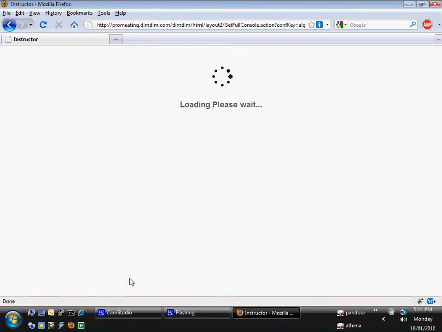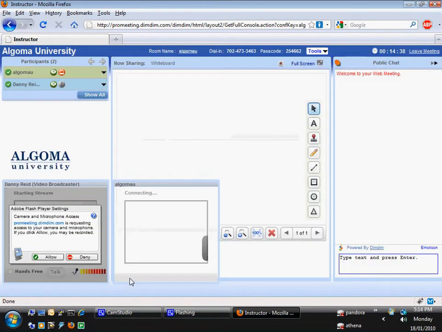And then we click on the join button, and it's going to do some very quick checks before it logs in, and it flashed just there for a second, so you probably didn't see it. But if you do have any problems, it's going to tell you what the problems are. Most likely if there's a problem, it's that you don't have Flash installed on your computer, and it'll provide you a link to install that. Other than that, there's no other software you need to install to be able to run this, so it's normally pretty easy to load up.